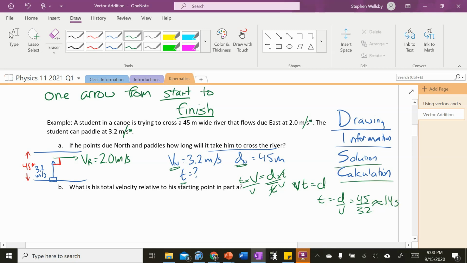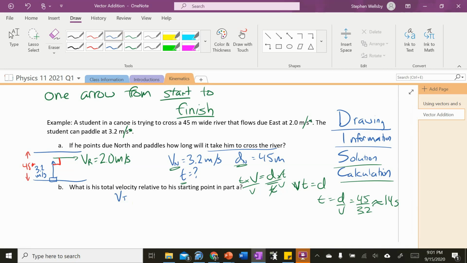You can see here the last step is a calculation. So the solution is finding a formula that works, and you rearrange and calculate. So what is the total velocity relative to your starting point? This is when we're actually using the information that we've learned so far in this lesson and the last. Let's take a look at what we're asking here. We're trying to find out the V total. I'm going to call this V with a little subscript T. You'll notice I use a lot of subscripts in my lessons. This is just a way to remind me which V I'm talking about. If I call everything V, then how am I going to know which one is the V of the river, which one is the V of the canoe, which one is the V total?